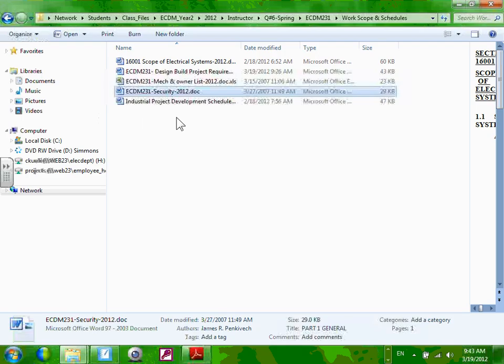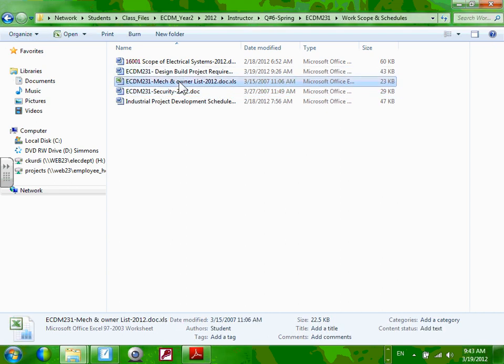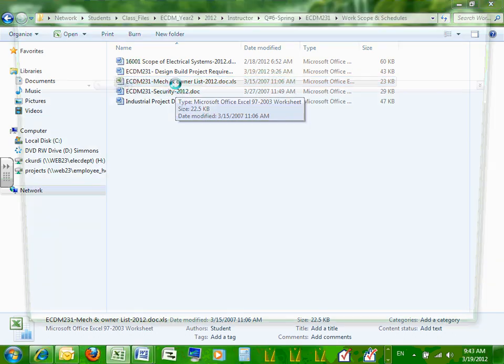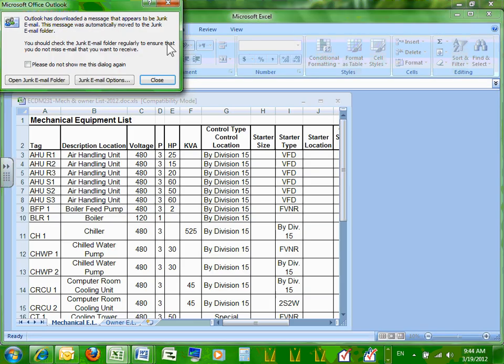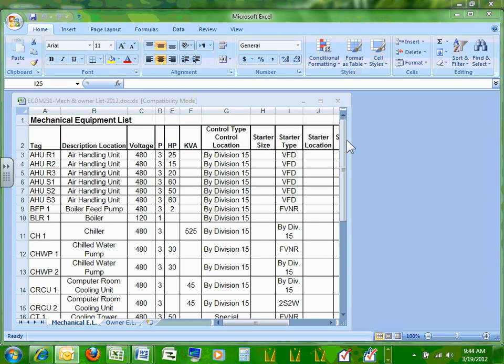So back to the last page. Are you looking at this page that looks something like this here? Okay. If this one is right here, Chris, if you click on the Excel sheet that you have, this is your mechanical equipment. You can't design a building unless you have mechanical equipment in the building, right?